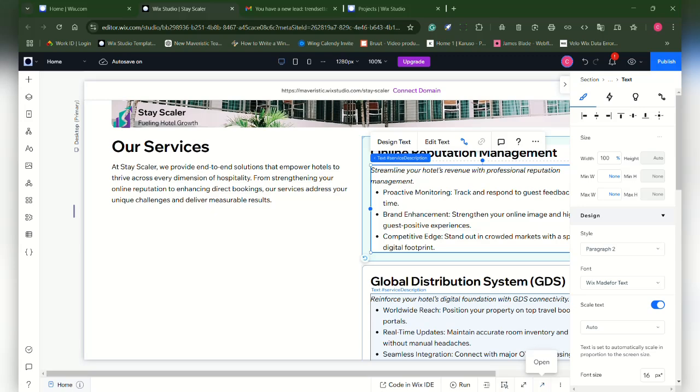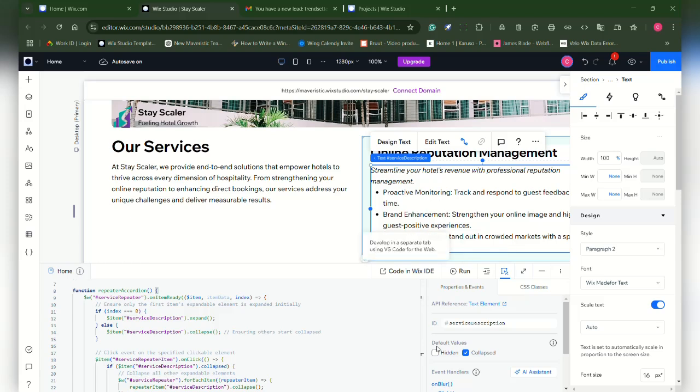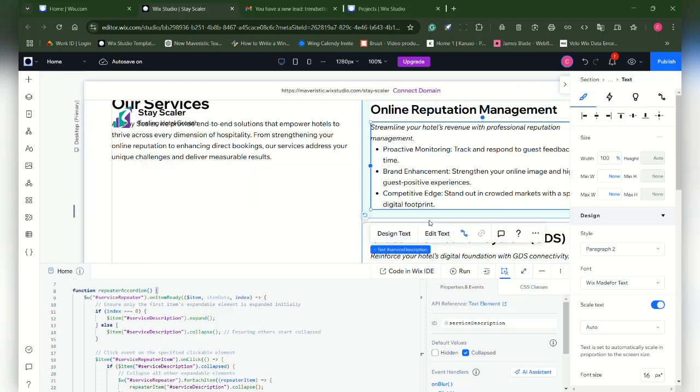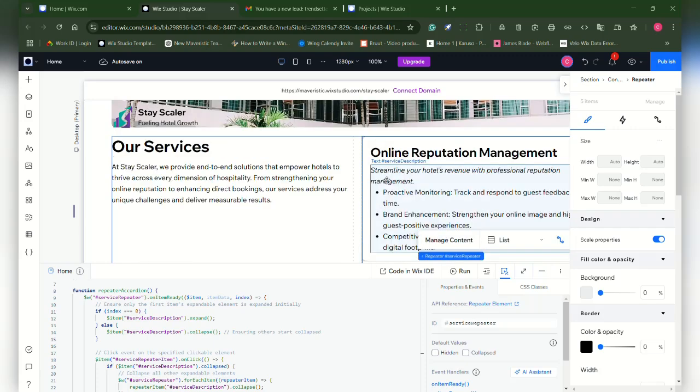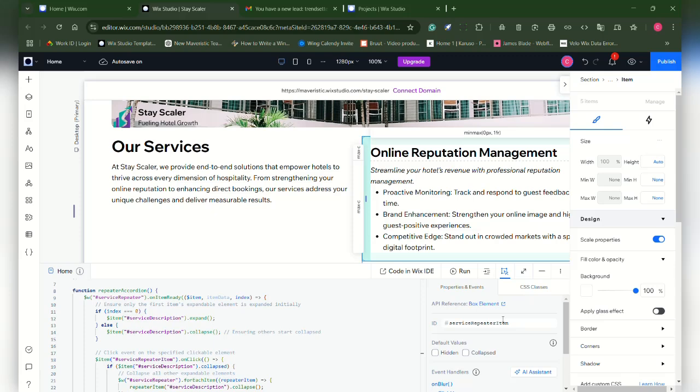The description element in this use case is a collapsible element. The first thing we have done is give them handle IDs. When I select the repeater, it is service repeater. When I select the repeater item, it is service repeater item.